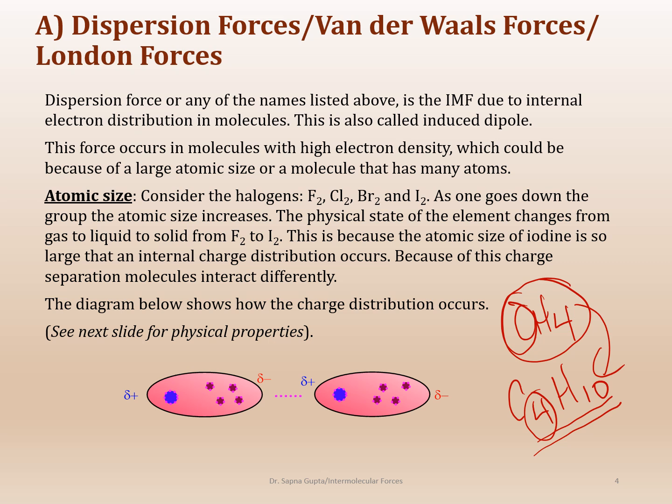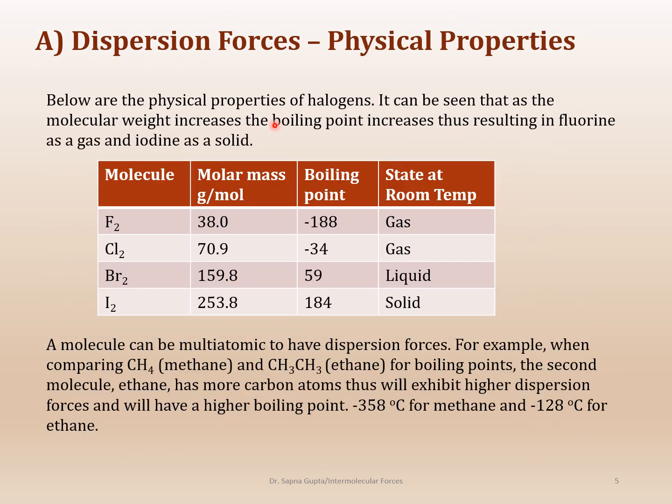As the size of the molecule or of the atom increases, you're going to get higher interaction, higher intermolecular forces. Here are the properties for fluorine, chlorine, and iodine, and you can see how the boiling point has changed going from gas to liquid to solid. Here are the boiling points for all of this. Here are some examples that I was just talking about also, and this is not for C4, this is just for C2.